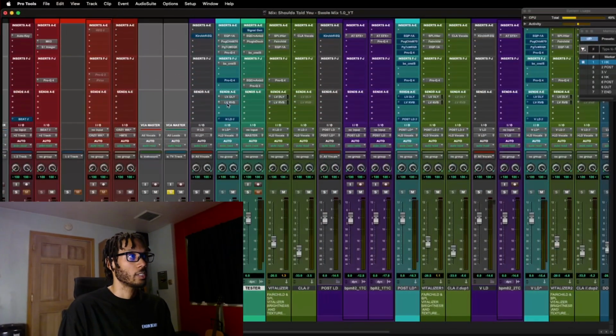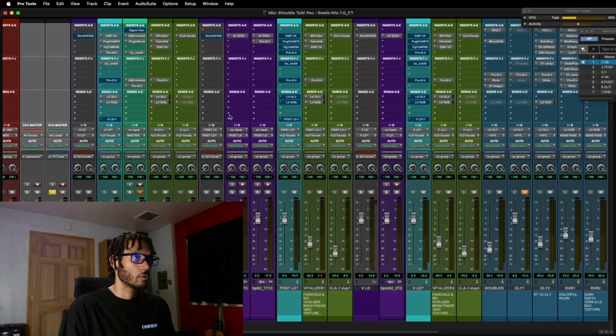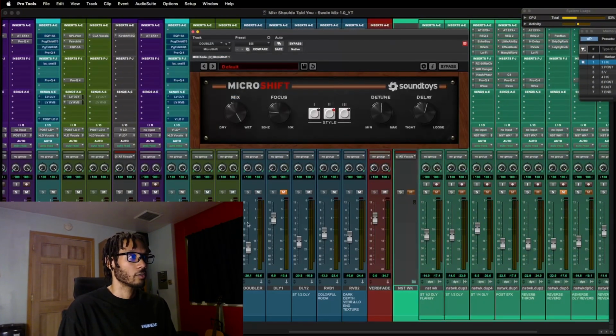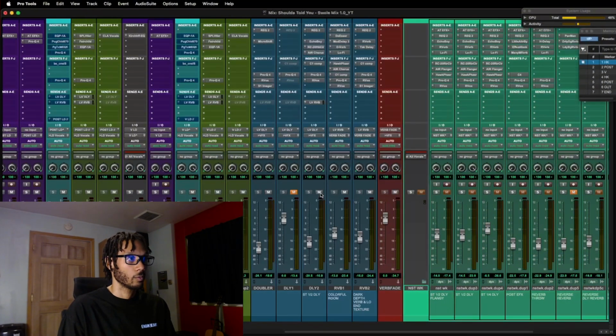This is where I start bringing my effects in, my delays and reverbs. So here I have 2 sends, my lead vocal delay, my lead vocal reverb, and I'll just start with a doubler. I'm just using micro shift. These are the settings on the micro shift. I'll play that for y'all real quick. We'll mute these other ones.